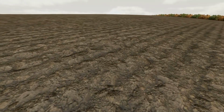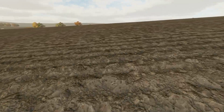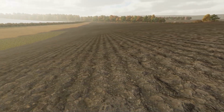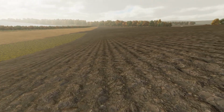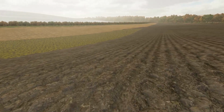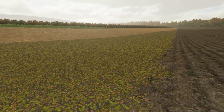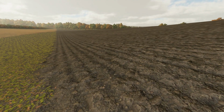I mean, this is sort of relatively light land. It's a little bit heavier here on the hill, and just the other side of the hill, but this side of the field, as you come down this way, it does get a little bit lighter and a little bit easier. As you'll know, this is the potato field, the first potato field that we harvested this year, and I came in here yesterday with the new Challenger and an 8 furrow reversible mounted plough, and didn't get on very well.